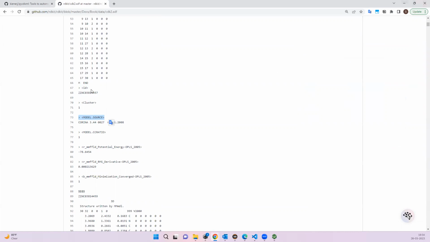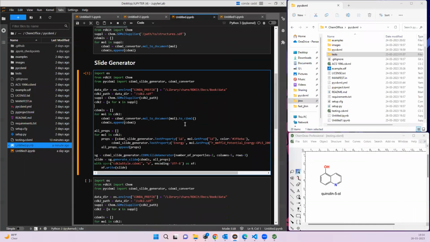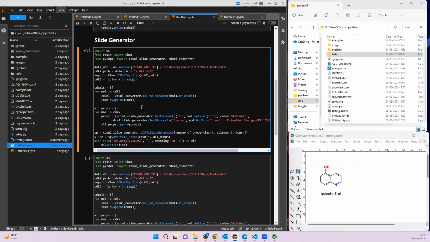Now let's see whether we can actually pull out the ID, and whether model source or cluster number or MMFF derivative energies, right? So all you need to do is, once you read the SD file using the RDKit component, let's write a CDXML code that actually converts the mol document to CDXML. And so here is the important takeaway. It's not only converting the SD file structures into CDX, it's also taking the text properties from the SD file and automatically converting them into text properties in the CDX file. So as we've seen here, from each molecule in the SD file to CDX, we are actually taking the text properties and copying them into the ChemDraw file, right?